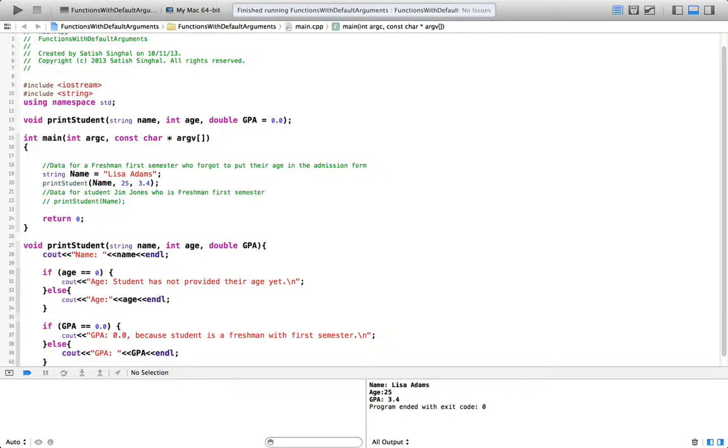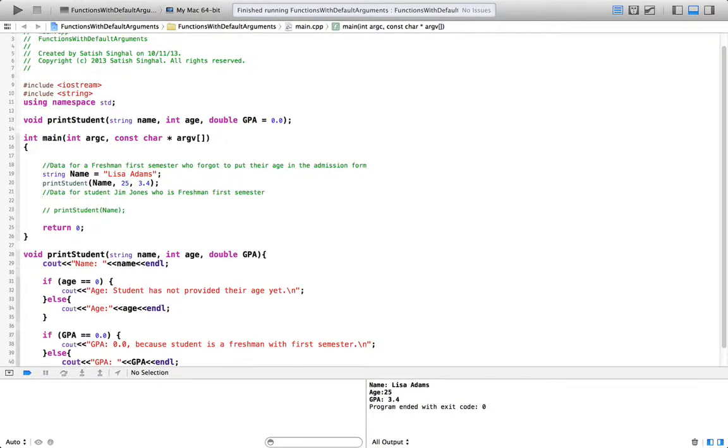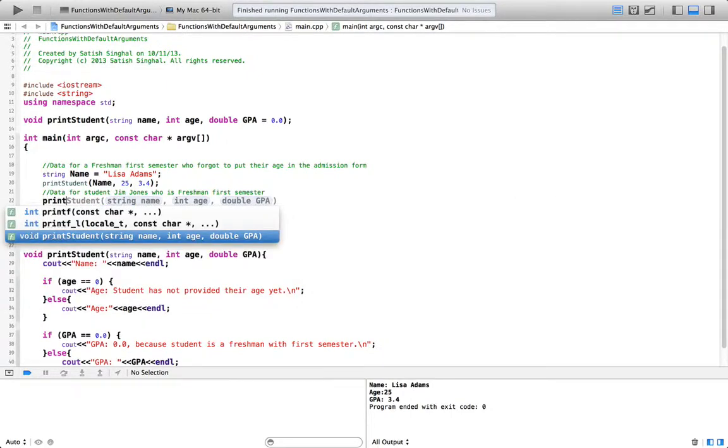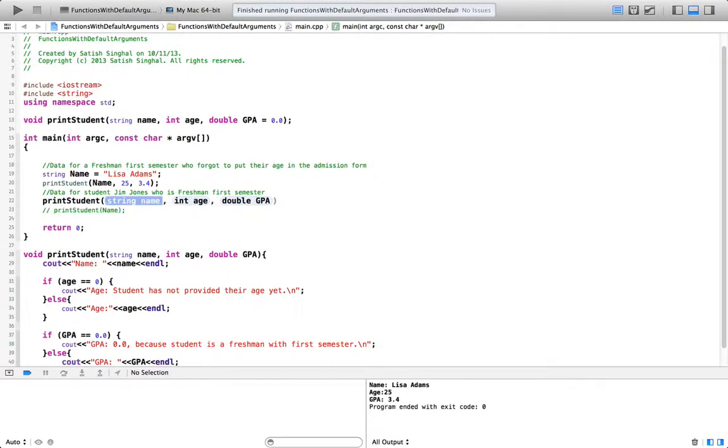Well, in that case, I have their age and their name. So I can call the print student like this. Jim Jones, and age is, let's say, 26.